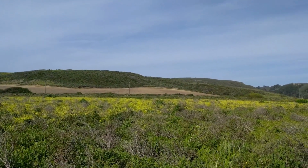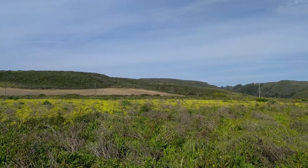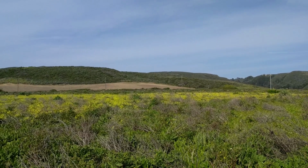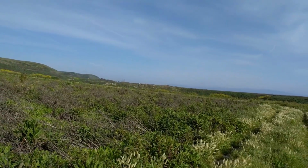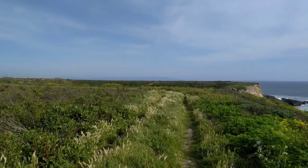What's up, YouTubers? Today I am out in Davenport, California. I just did some drone video out at Sharkfin Beach and Bonny Dune Beach. Right now I'm somewhere close to Bonny Dune Beach. And guess what? I just noticed the whole time I've been using my Canon GPS without a battery.